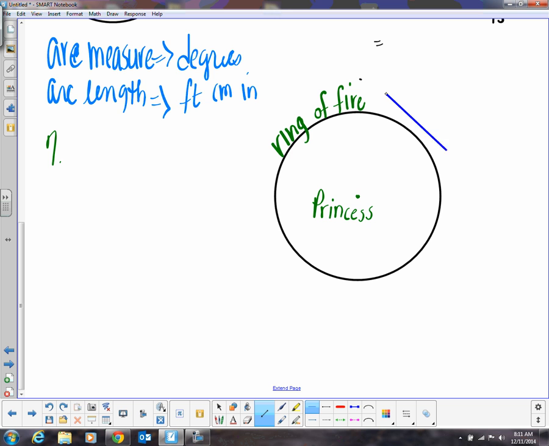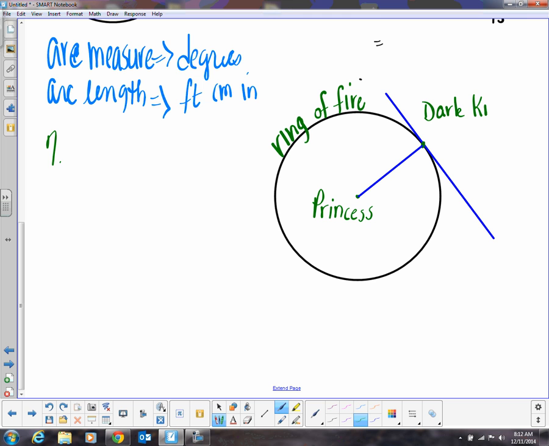So we've got a tangent here. And this happens to be Dark Knight. There's the princess. The Dark Knight is standing right on the edge. Maybe he's getting singed. No, the dragon's about to hurl at him. I didn't know there was a dragon here. You could just add that. Where's the fire? Maybe Good Knight did the fire to protect Dark Knight. Yeah, I think Good Knight started the fire.